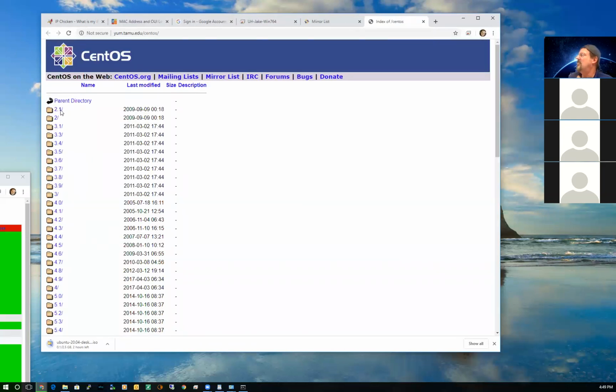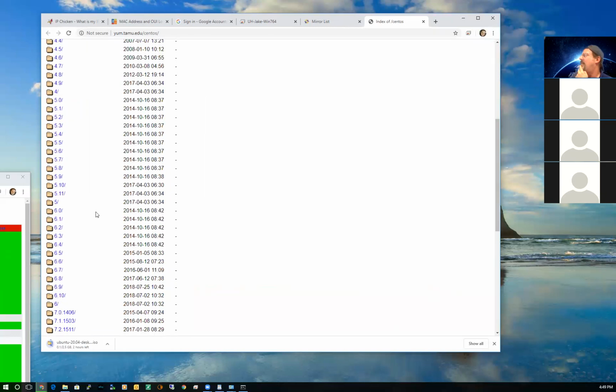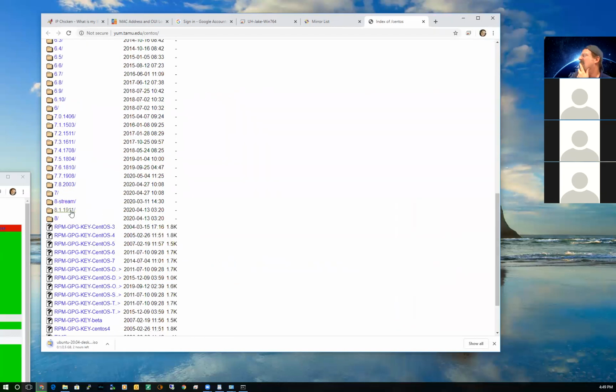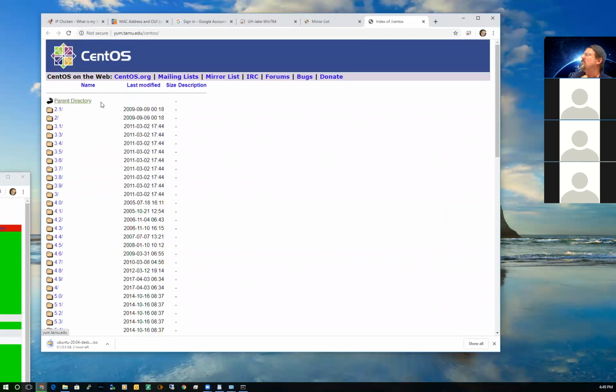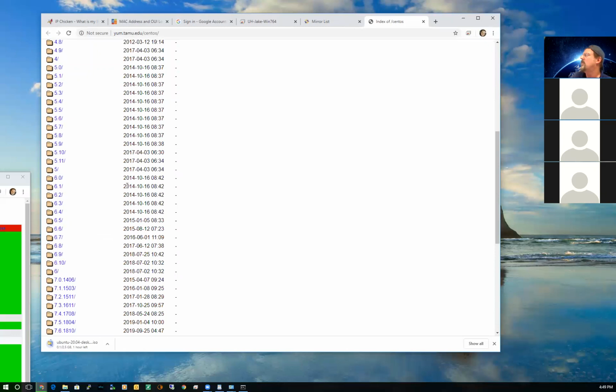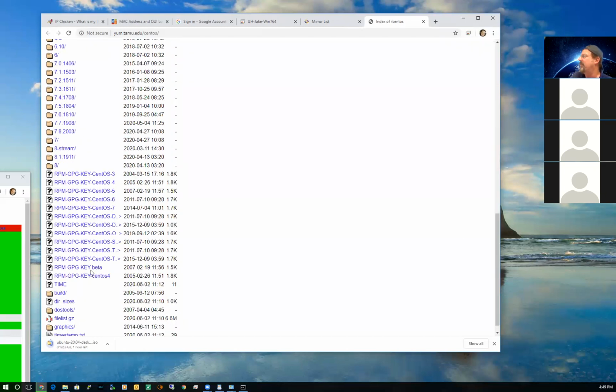You can see that you can go to CentOS 2 if you wanted. You can go back 20 years in the past and download an old version of CentOS. Try doing that with Windows. Can't do it. There might be a version 9, or a lot of times you go to one of these mirrors and you'll usually see a folder or subdirectory called current. If you click on that one, you get the most current commercial version that's available.